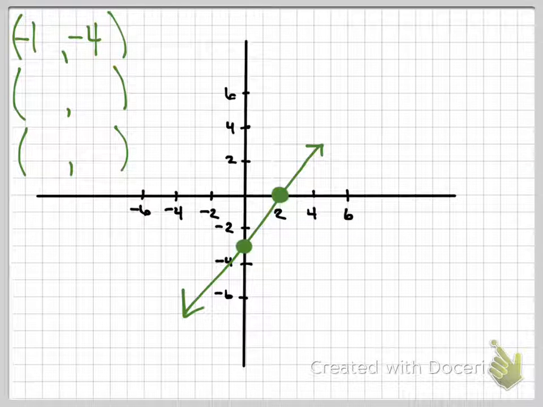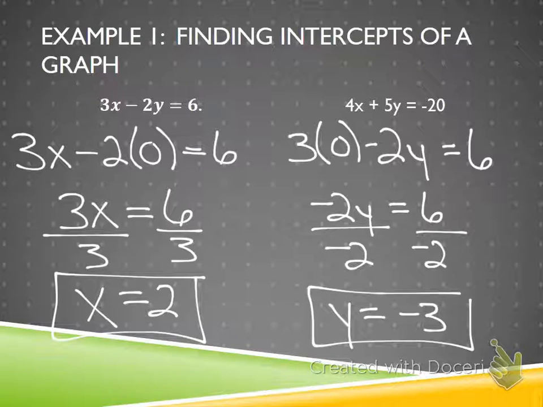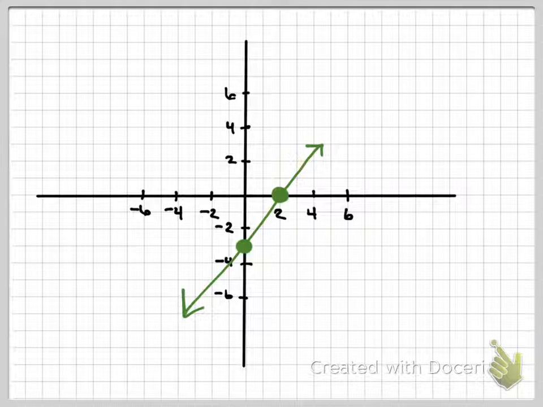Okay. What about 3, 1? Okay, 3, 1. Or what about -2, -5? All I'm doing is writing ordered pairs that kind of fall along this line. Like I said, it's not in your homework, so you don't necessarily have to understand that part. The most important thing is, can you find the x and y intercepts, and then can you graph it? All right? I'm going to do one that's going to look exactly like your homework assignment. So you're going to do it on your own, start to finish.